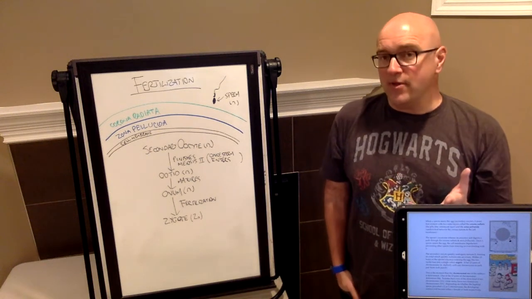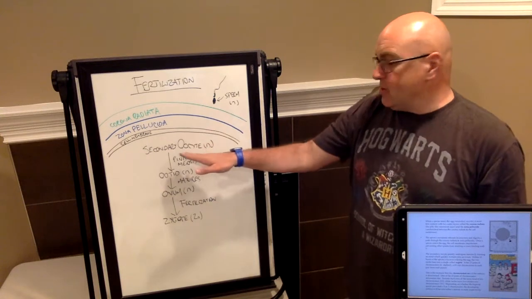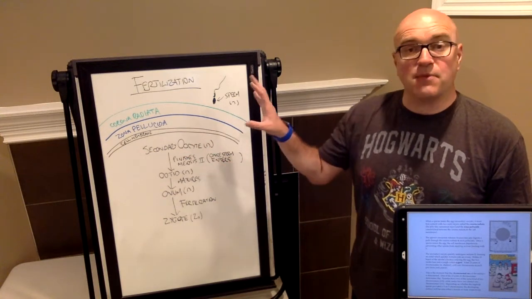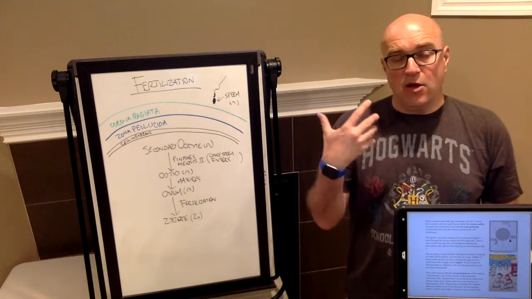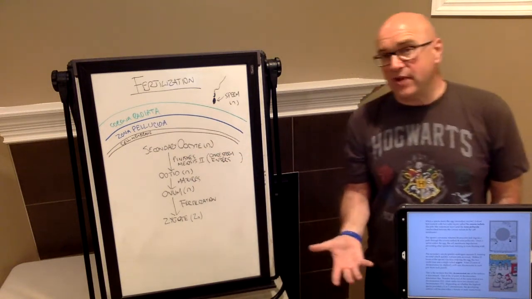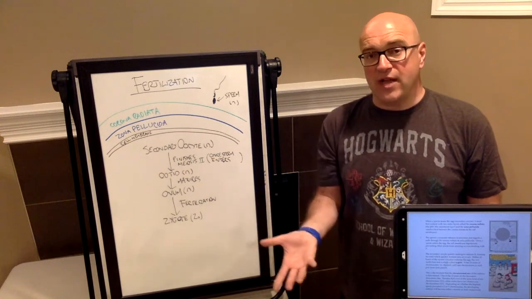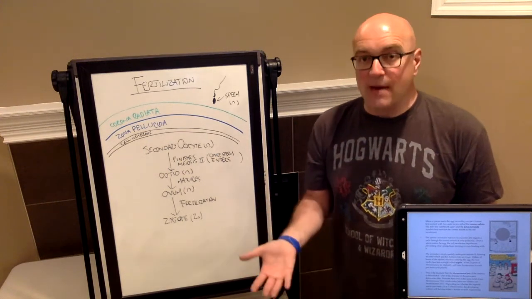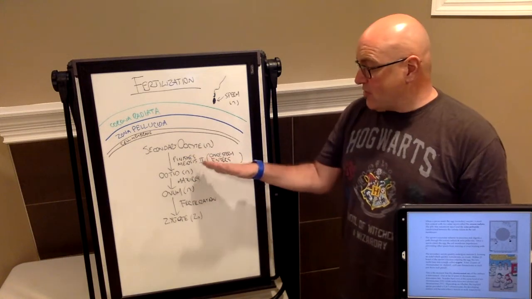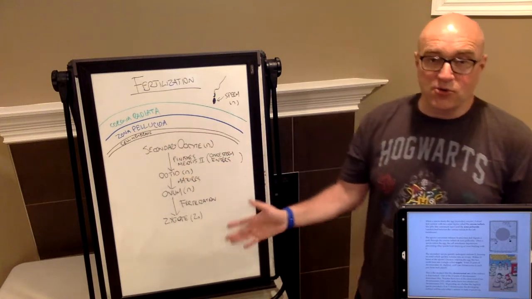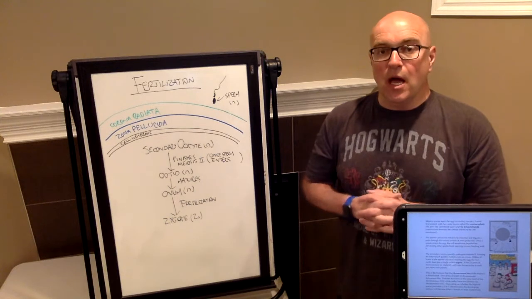There is some time while this is occurring, and a few things are going to happen. Once the genetic material enters the egg from the sperm, the secondary oocyte has to finish meiosis II, because it has only undergone meiosis I. We haven't undergone the second round of meiotic division yet. So the second round of meiotic division will occur when this happens. This is going to cause the secondary oocyte to become an ootid. The ootid will then very rapidly mature into the ovum.